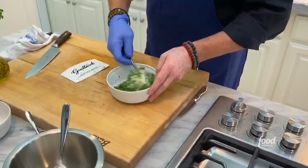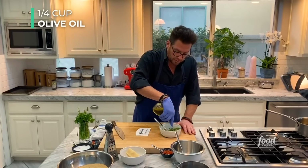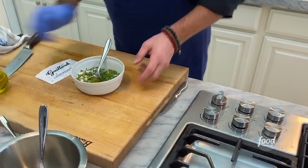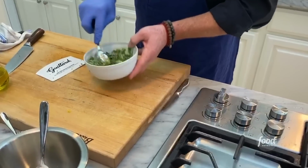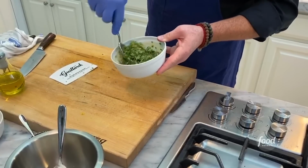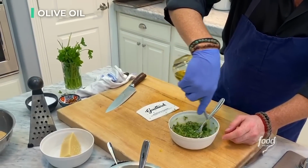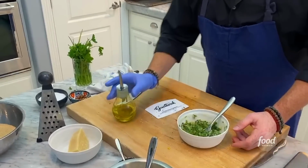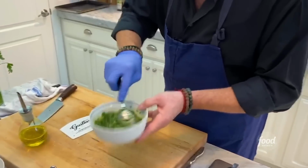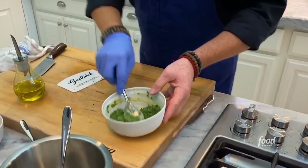Sometimes I'll take roasted garlic and add it directly to this. So here's about a 1/4 cup of olive oil. Just enough to bring it together. And that's a great accompaniment. Almost like a paste. I'm going to add a touch more olive oil here. Oh boy, delicious. There we go. Right, just that little bit of deliciousness there. See that? Awesome. Okay, good.